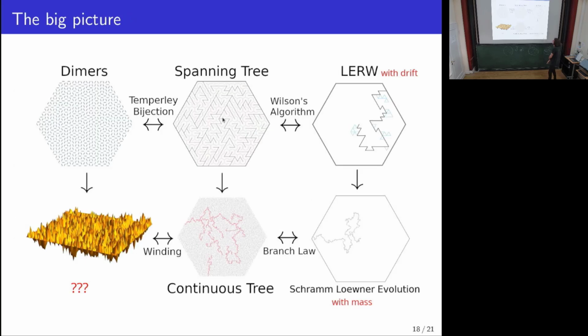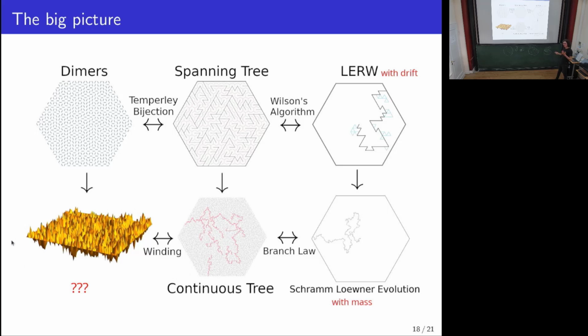Okay. So let's get back to this big picture very quickly. We now spent a lot of time here. We were then able to connect the localized random walk with drift to a Schramm-Loewner equation with mass. And the question is, of course, can we also go back here? So the tree still makes sense, in some quite strong way. The tree is determined by its branch law in a way, at least in the right topology. So this makes sense, even though it's not too easy to say anything about it.